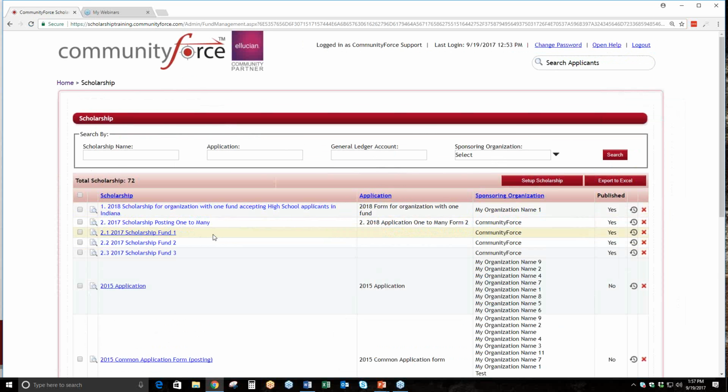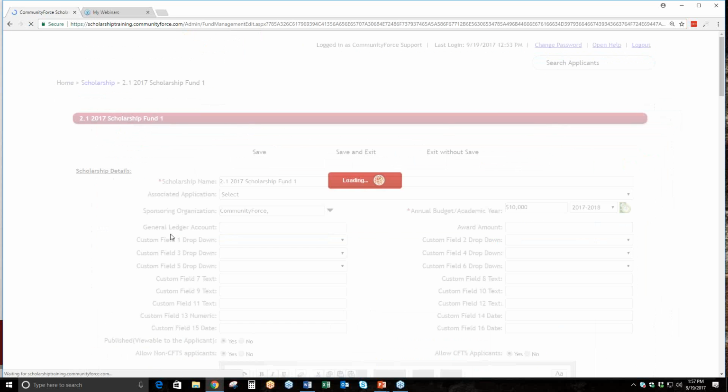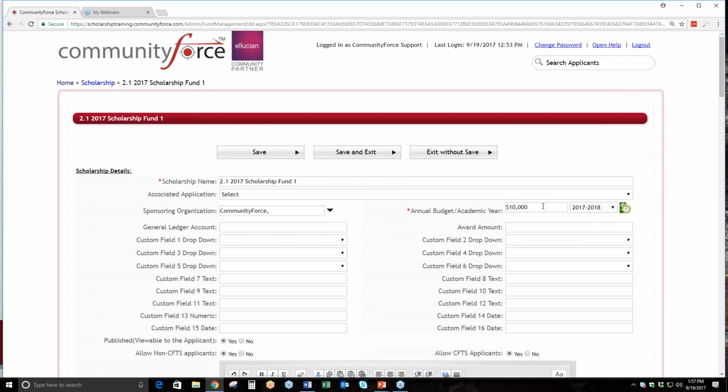Now, these three funds, remember, they're not showing up yet, so how do I get them to show up? So I'm going to go in each of my funds now. They are showing the old awarding period, and of course you're going to want to award them before you even remove the posting fund from the application. It has to be the same process. It has to be awarded, and all that process needs to be completed.